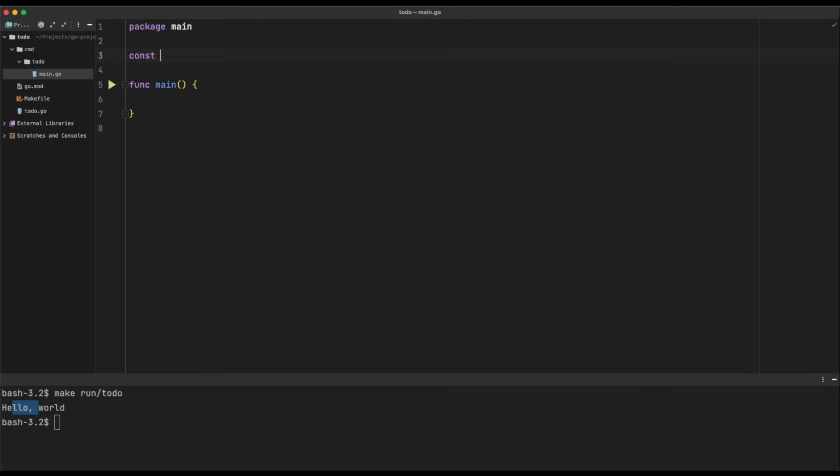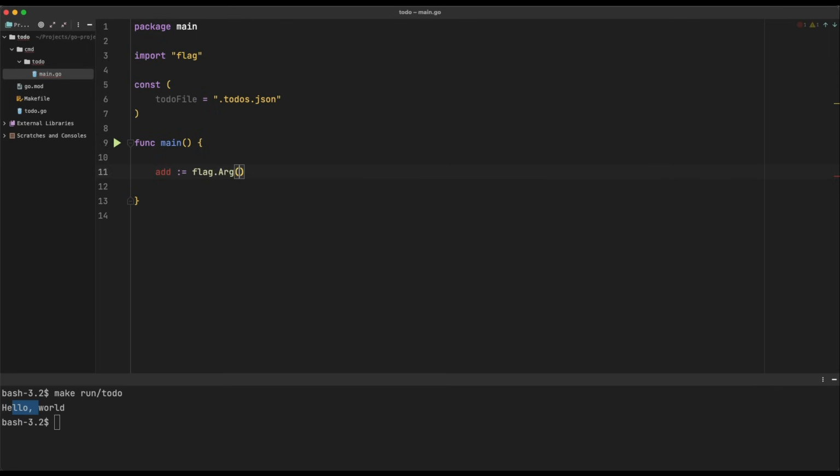So the const, let's say todoFile will be, we can just name it todos.json. If we want to keep it hidden, we can put a dot before it. Let's make some flag. Remember from the demo we had an add.